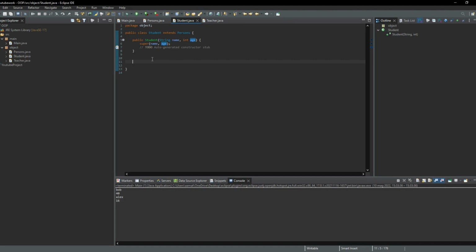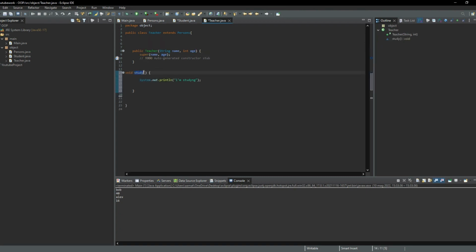So we can set a method void study, and here we can just print in the console "studying", and just copy and paste this because it's the same for the teacher, but the teacher teaches.